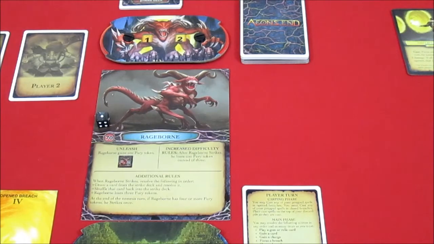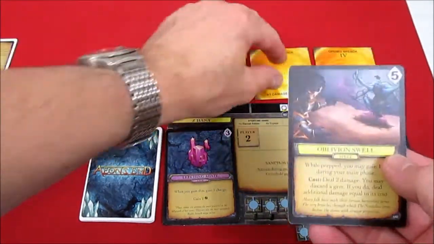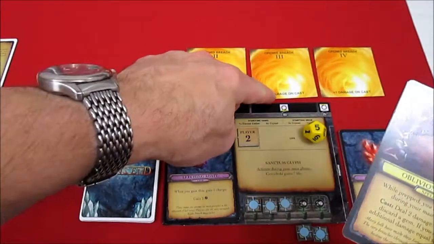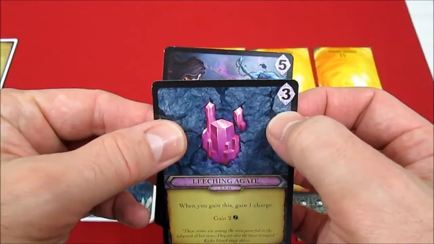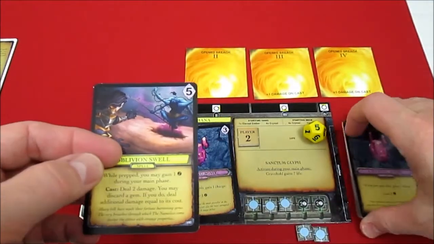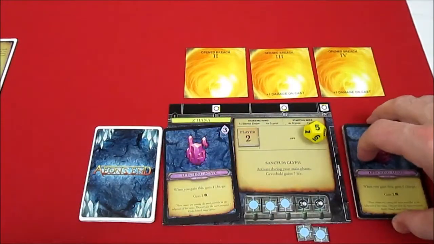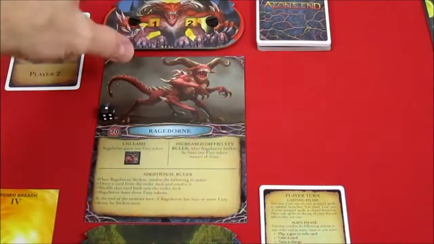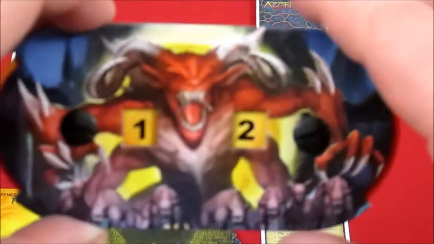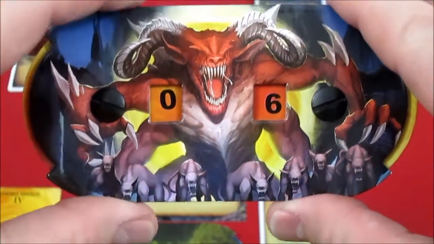All right, we're still casting spells with Zahanna. Let's go back and do some more. We're going to cast Oblivion Swell again. So it does 2 damage, 3, and we can discard a gem from our hand to do extra damage equal to the cost of the gem. So that's going to be doing 6 damage. Oh, so we cast the spell, then discard the gem. So we're going to be able to do 6 more damage, just like that. Let's go hit the Rageborne for another 6. 6 more damage. That's half of 12. He's going to go from 12 hit points down to 6. We've got him on the ropes.